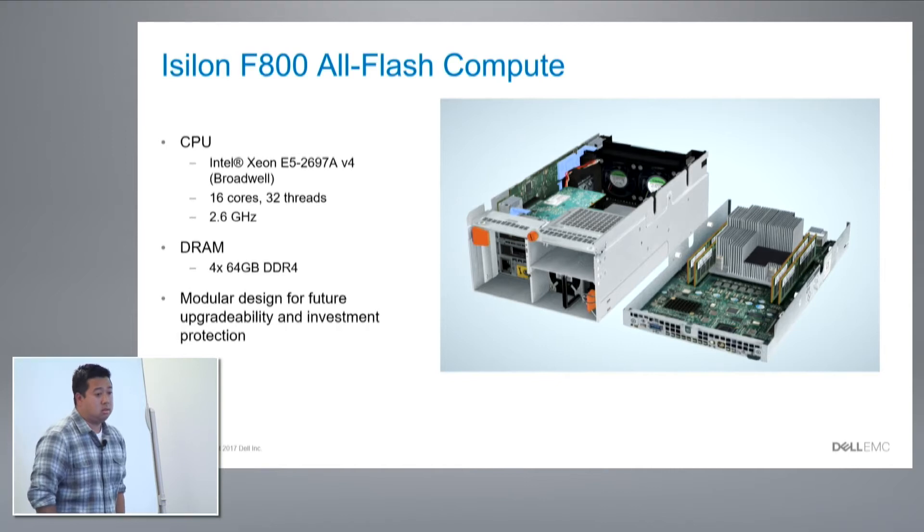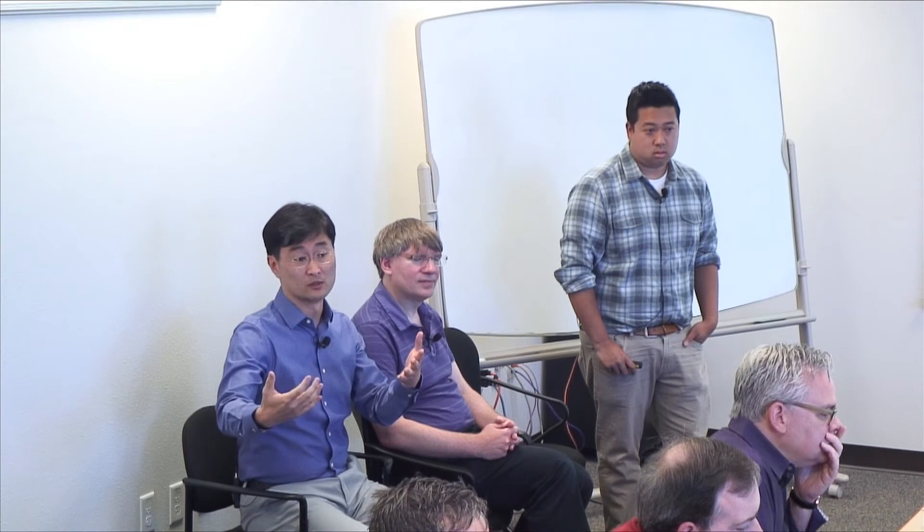Q: Is this the same approach as what colleagues are doing in Unity — continuously upgrading, adding new CPU modules, new features? A: That's the intent of why it's built this way. A year or two down the line, if we have a different compute module and you want better performance, you should be able to drop it in. In our previous generation the entire box was built together — if you wanted to replace anything you had to replace the entire box. This design has drive sleds on the front, compute modules on the back, and these are modular so you can pull out the compute module, pop in a new one, and upgrade your compute capabilities.